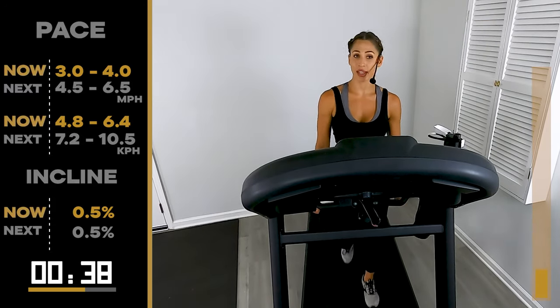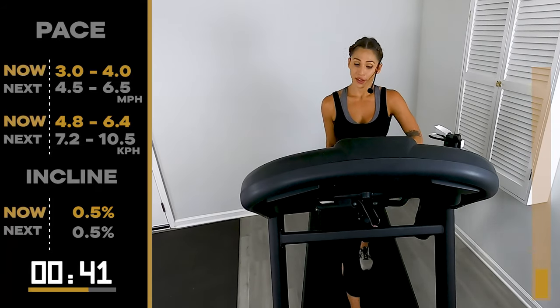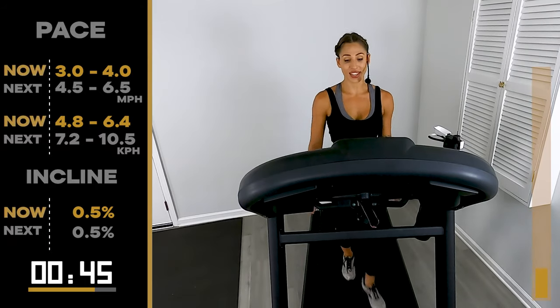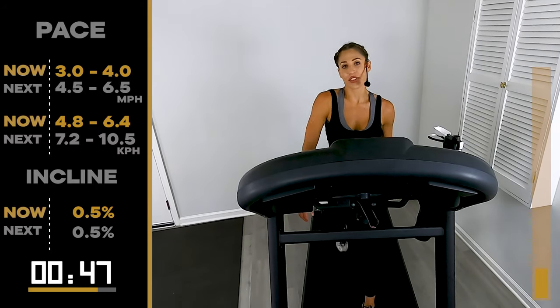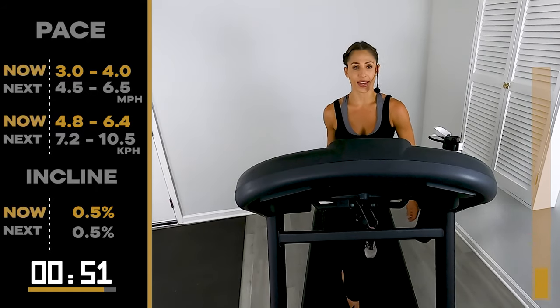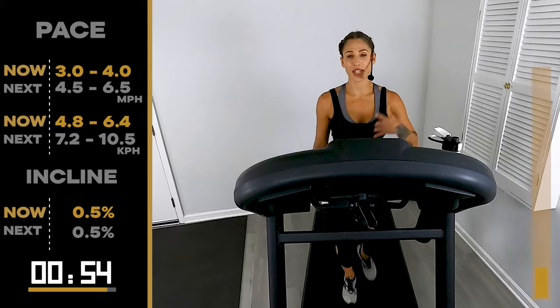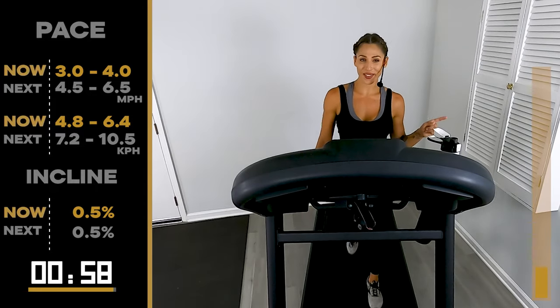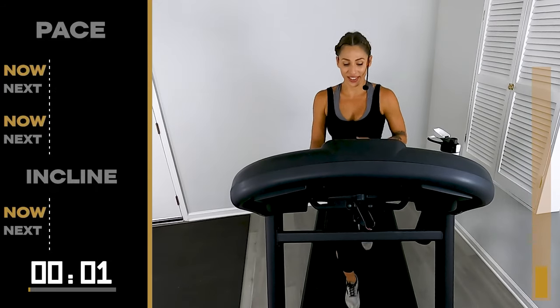You got 30 minutes to boogie, baby. You ready? 4.5, 6.5. You got 15 seconds. I'm trying to jump the shark here. Just stretch it out, wiggle it out, whatever you gotta do. Get the body in motion, get the head in the game. Everything's feeling right. 3, 2, 1, let's go.